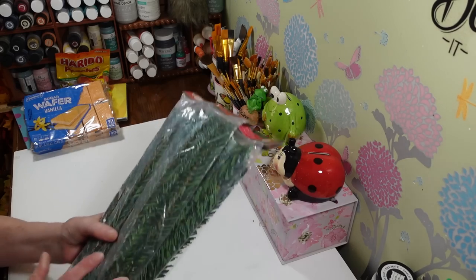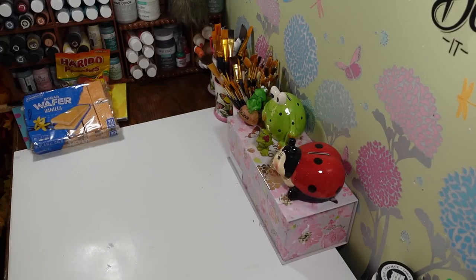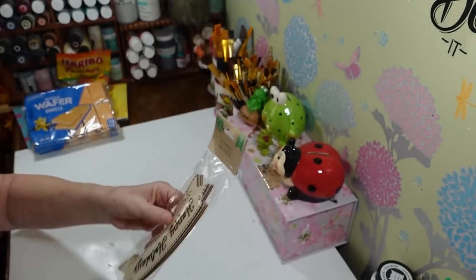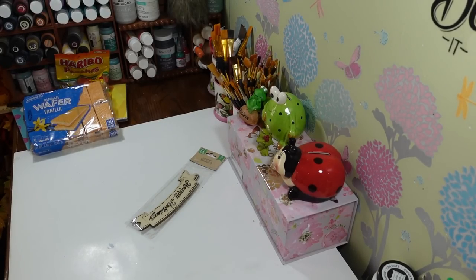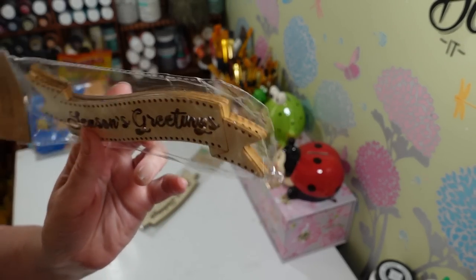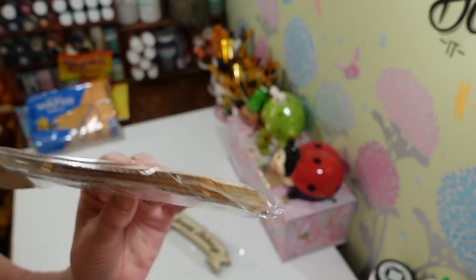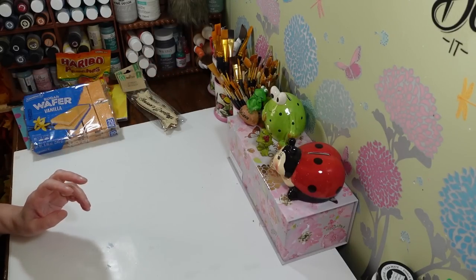I'm going to put these away in my Christmas tote for next year — I'm very excited I got them for 50 cents. I also picked up two packs of these wooden ribbon words — one says 'Happy Holidays' and one says 'Season's Greetings.' And actually you get three per pack, not two like I thought, so that's an even bigger bonus. They're really nice with that laser cut darkened edge finish — really pretty little tags for your DIYs.